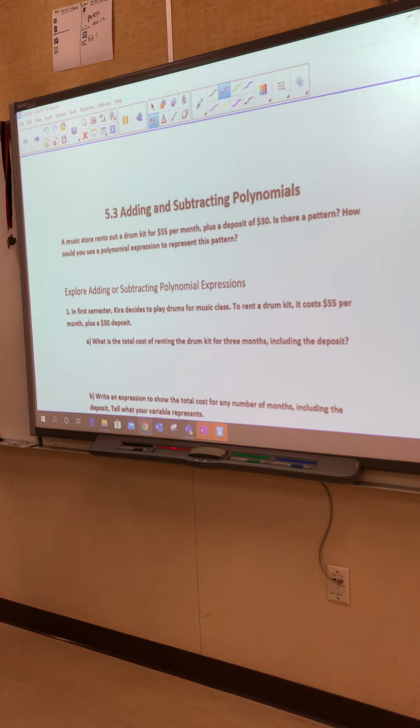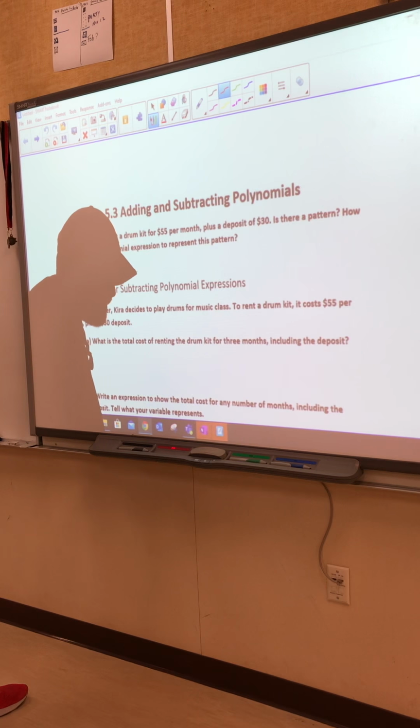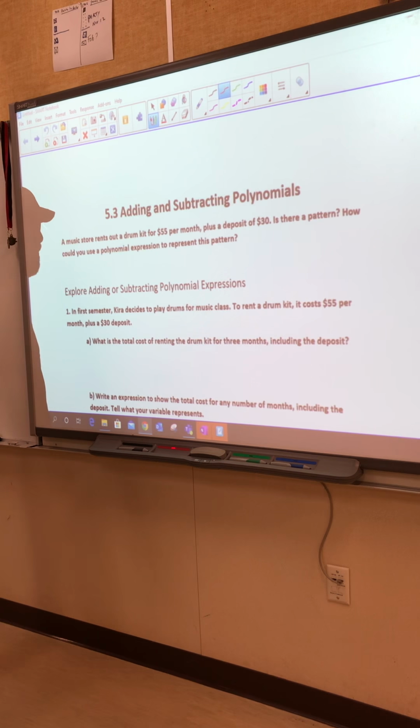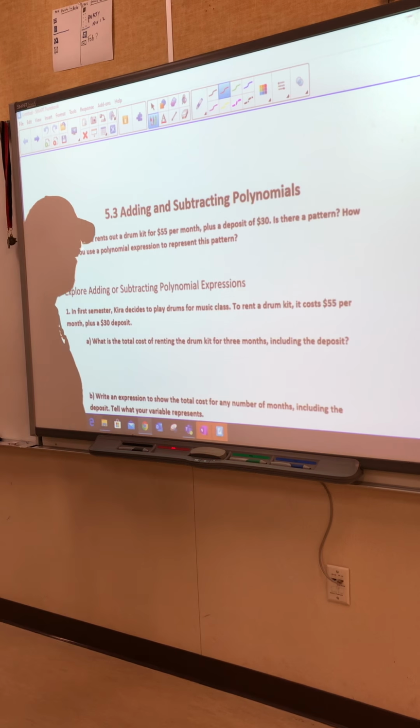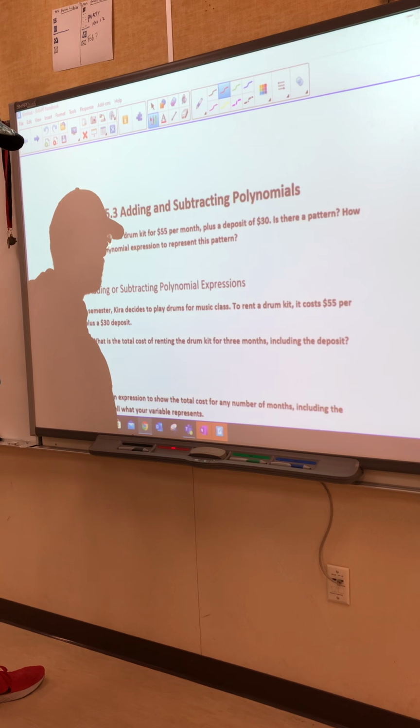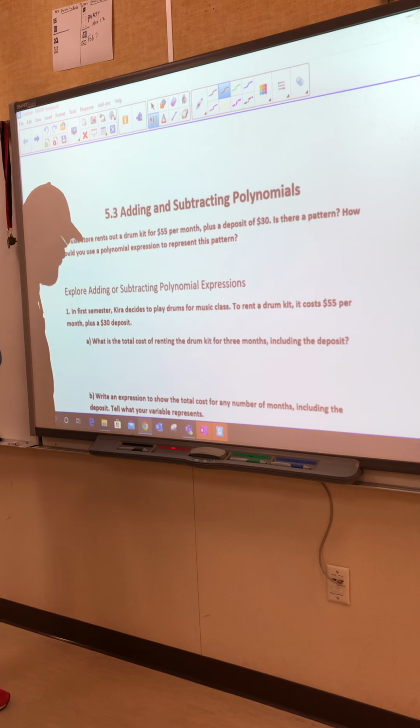So we're working with adding and subtracting polynomials today. Welcome back. Hope this isn't a problem for you guys. You don't have to print this. You can work with it, write down a few things, write down some answers, do your work, take a picture of the page that you do, and send it back to me as a part of the assignment. I'll give you full marks for it, no problem.